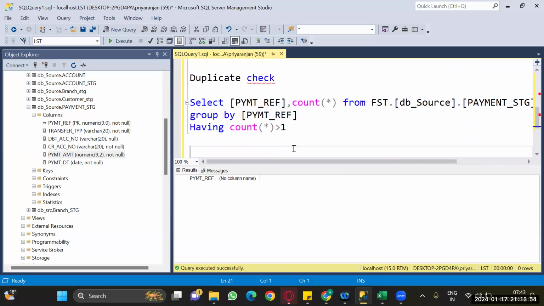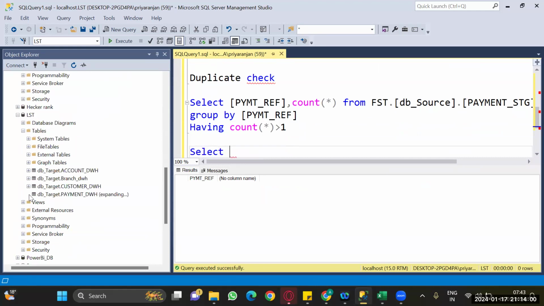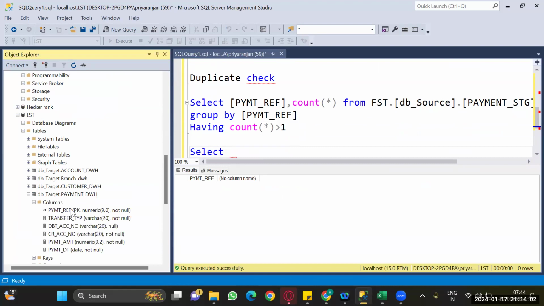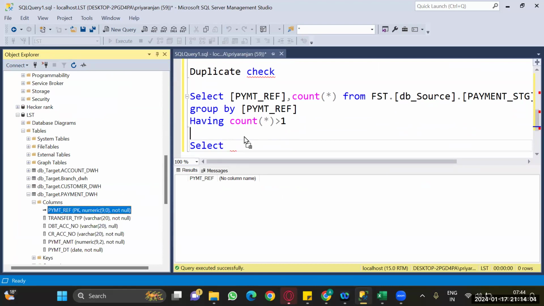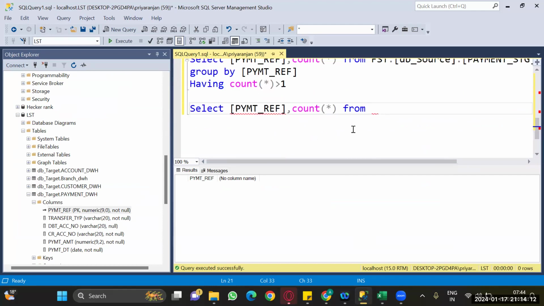Now, similarly, for the target we will write the same query. For the target, what is the primary key? It is the same as payment reference only. So you can put payment reference, comma, count star, from, what is my table name?